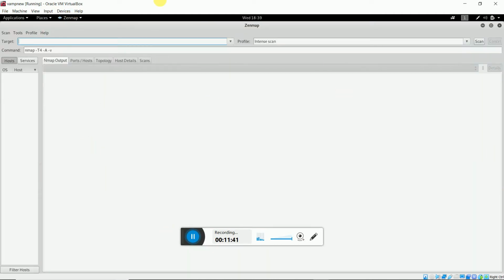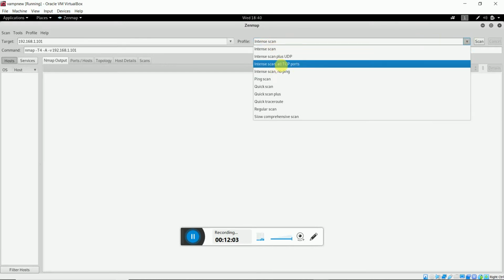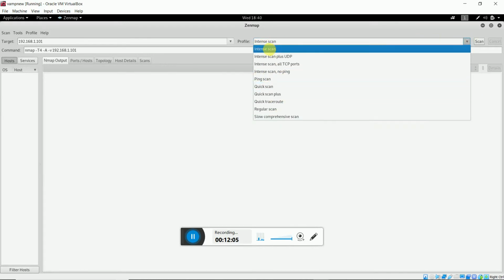As you can see, it's a user interface of Nmap. You only have to write the target IP here, 192.168.1.101. Now, what kind of scan you want to perform, you can choose intense scan or ping scan or anything.